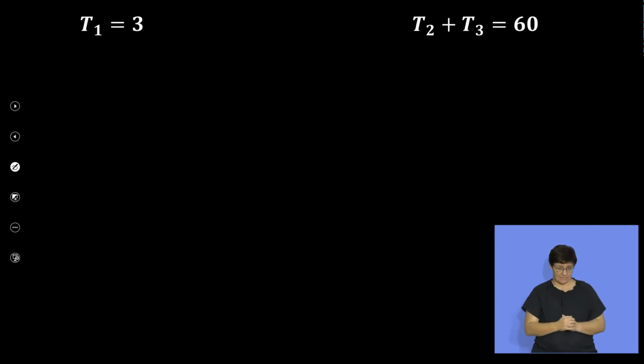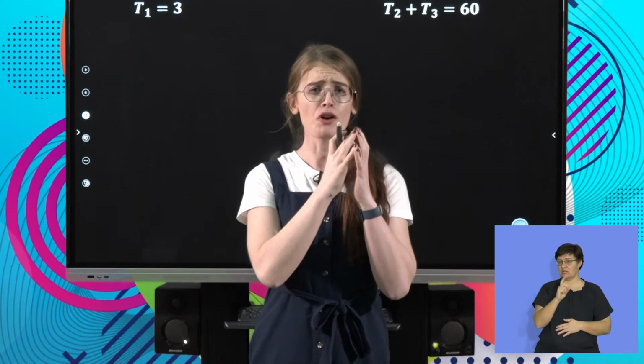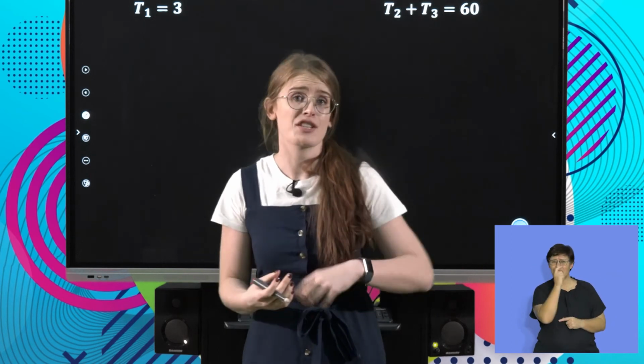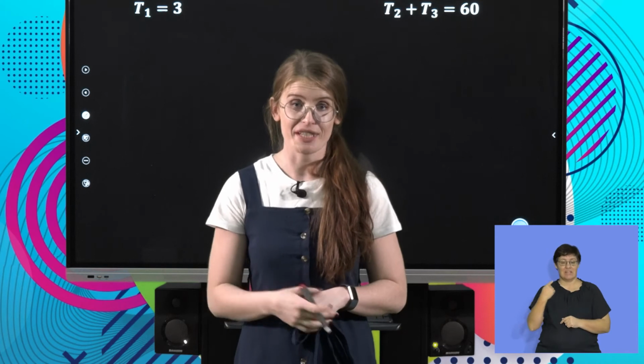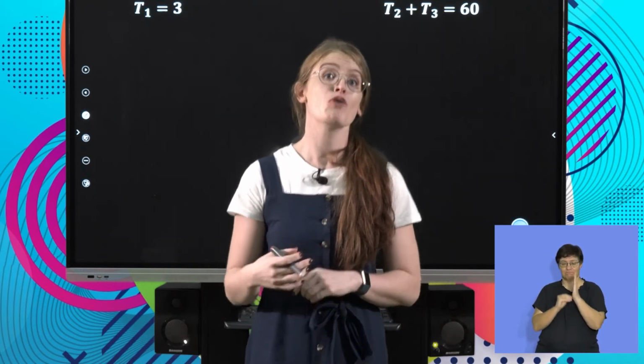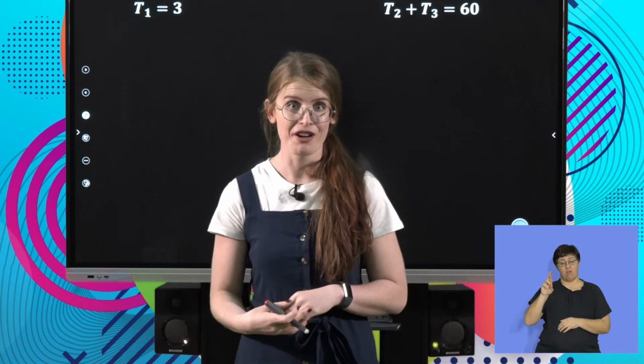So I'm going to go through the working out now, but please just remember that as soon as you see a question that involves plenty of words and describing certain position numbers and position values, always make sure that you know what type of sequence it is. So for the one behind me, it's a geometric sequence. So I'm going to be writing my term values in terms of a and r. Being able to write my term values in terms of a and r will allow me to solve the equation simultaneously. So I'm going to write the term values in terms of a and r behind me, and then we are going to solve simultaneously. Let's have a look at the board.